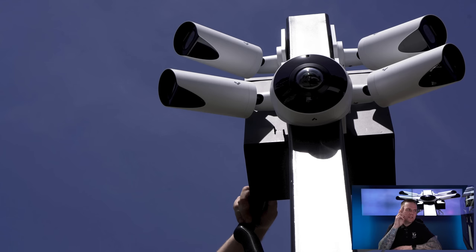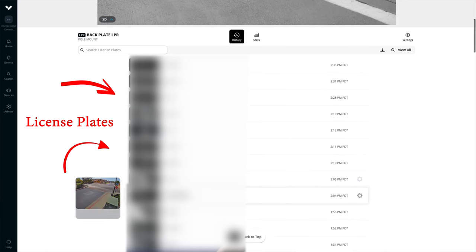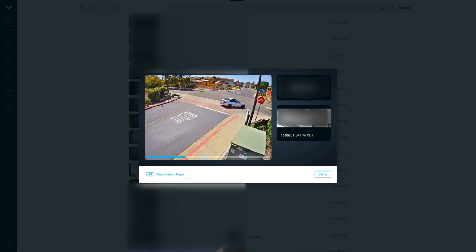We also have a CradlePoint bringing in Verizon cellular internet, with an external antenna coming out of the box and sitting on top to connect to Verizon hardwired into the CradlePoint. Inside we have one more device — a netbooter — that lets me log in through the CradlePoint and remotely reboot the PoE switch or restart cameras without making a trip out. It's a really powerful system, and we'll show you some camera views of what it looks like and how it works.